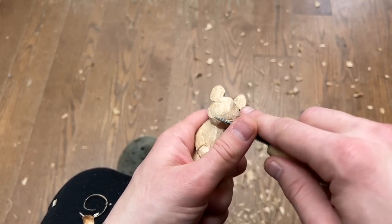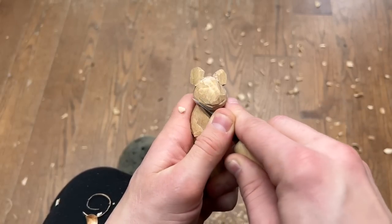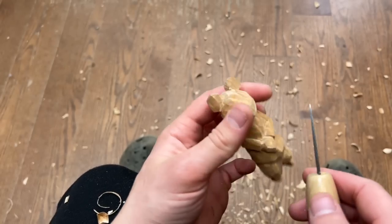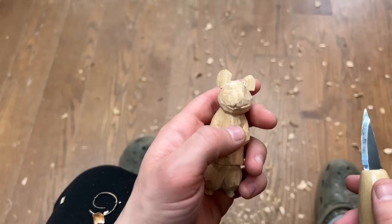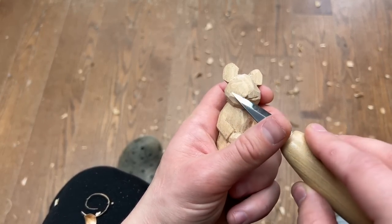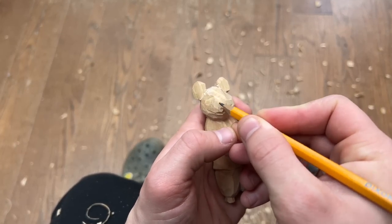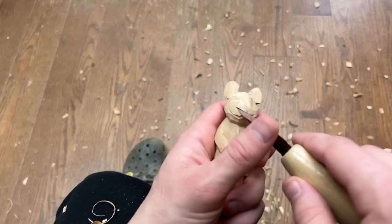Okay, and take this bottom area down. Gosh, with no eyes, it's kind of terrifying, isn't it? Right in the center, I'm going to take a line and just a little V chunk out of that, tiny bit. That was almost too big. That works though. And define that nose. Just take a little bit out of that tip. Put a nose on him like that. Cute little button nose.